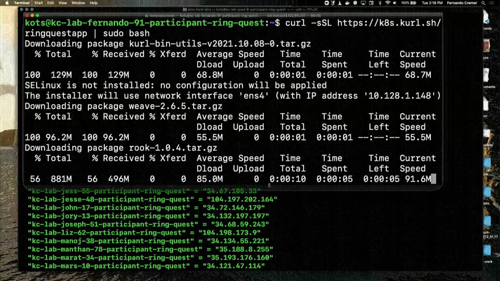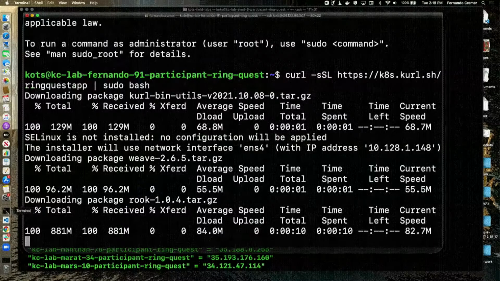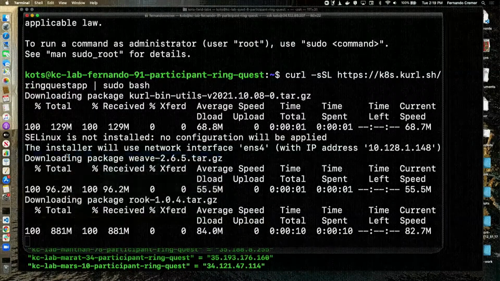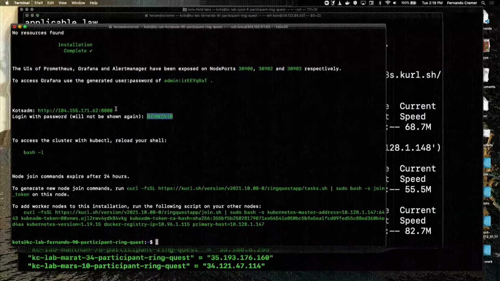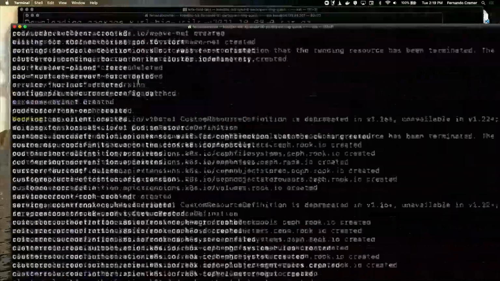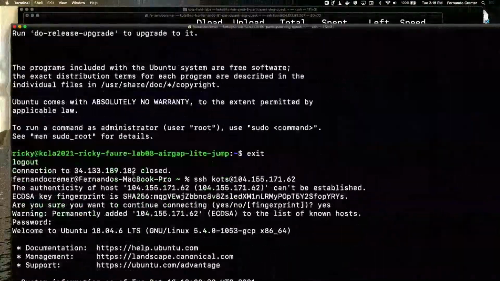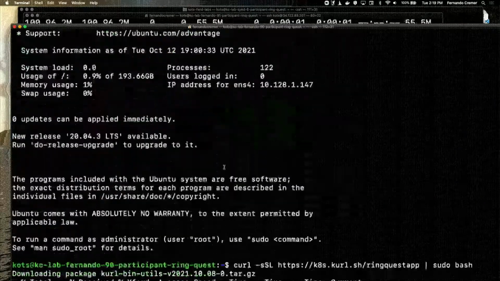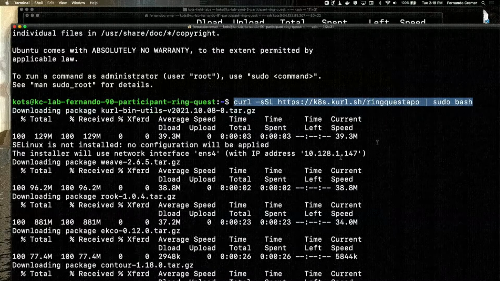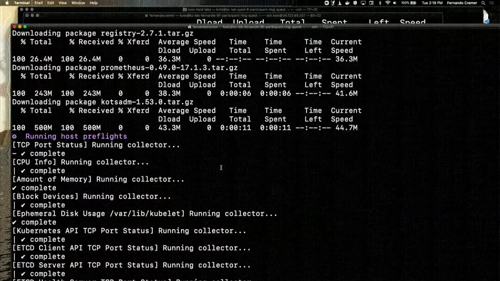What I did before this demo is I ran it already. So let me walk you through what it's going to do. I'm going to go all the way to the top real quick. This is the same command. What you're going to see is it's going to download several things, write a bunch of tarballs, as you would expect.